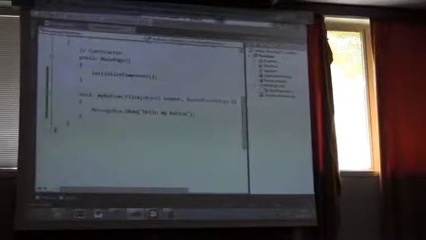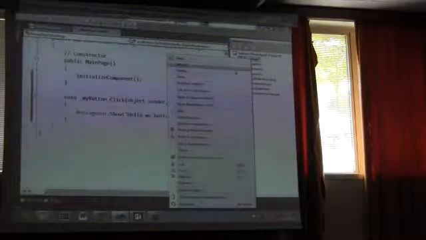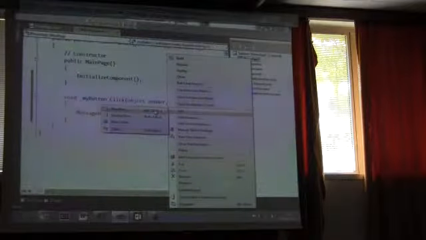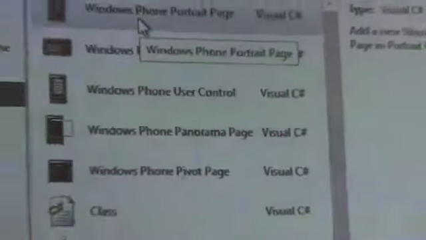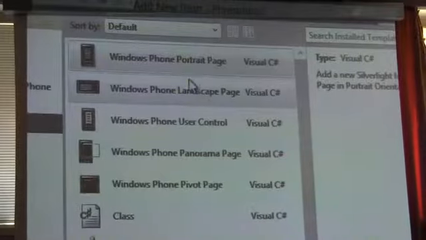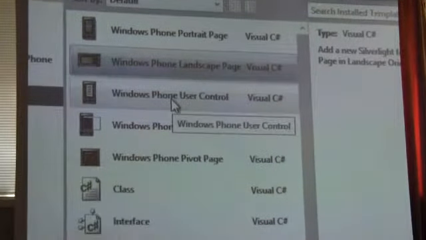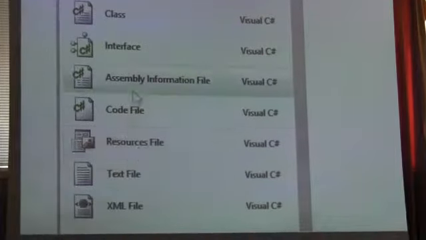So, first of all, we're going to create a new page. Add new item, and you will see a lot of stuff like Windows Phone landscape, user control, panorama, class, interface, code file, text file, whatever.